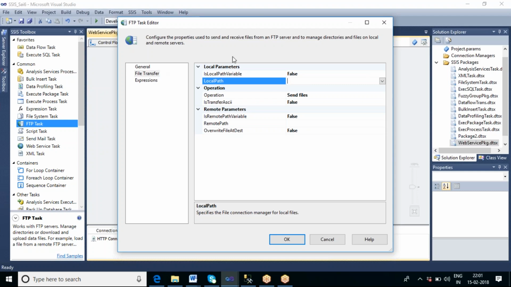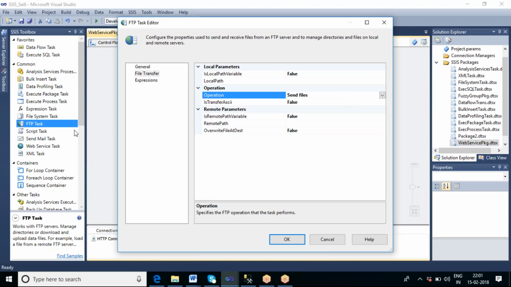In the file system task we have the same options, copy file and copy directory.